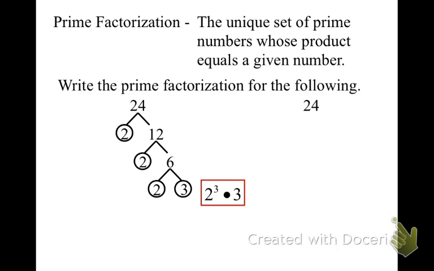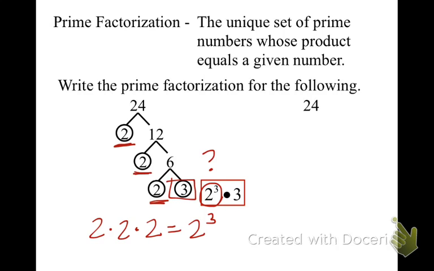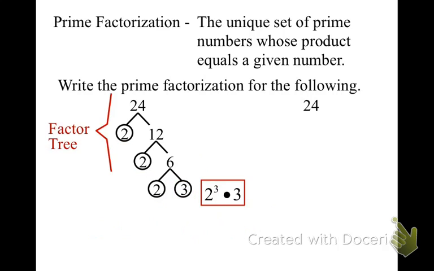So when I figure out all my prime numbers, I figured out it's 2 to the third power times 3. Now you're wondering, how do I get 2 to the third power? Well, if you notice, I have 1, 2, 3 different 2s. If I multiply them all together, I can technically change this to 2 to the third power, but don't forget I have that extra 3, so I multiply 3, and that is how I got my answer. And this is what we call the factor tree.